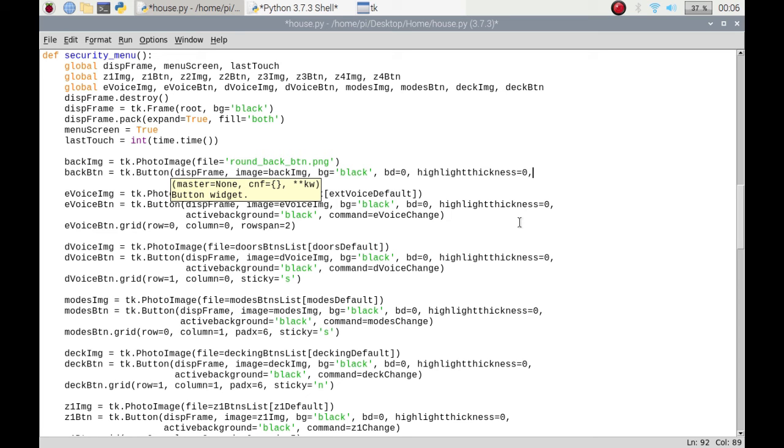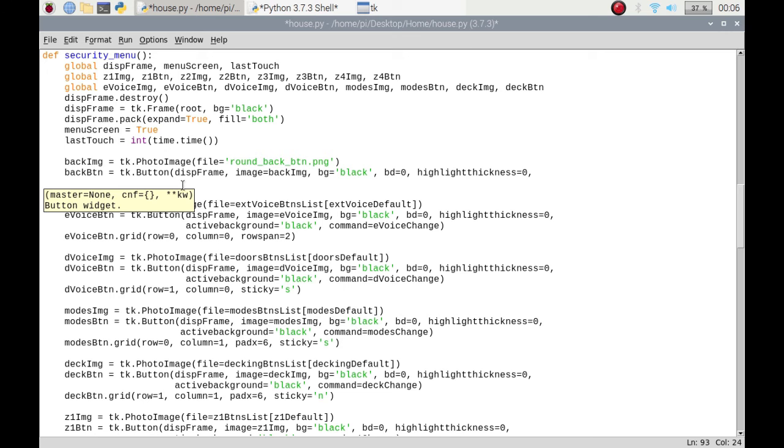And then I want to have an active background of black, so it doesn't change the colour of the background. And I'll drop this down actually, so it's not going too far over on this screen.